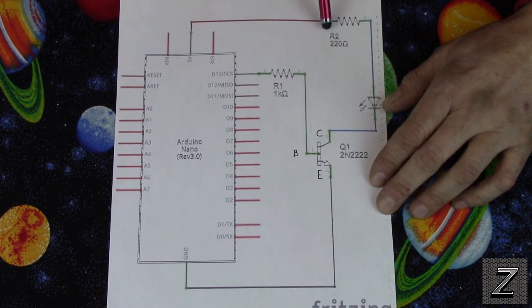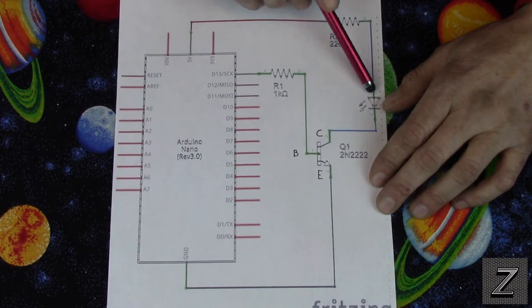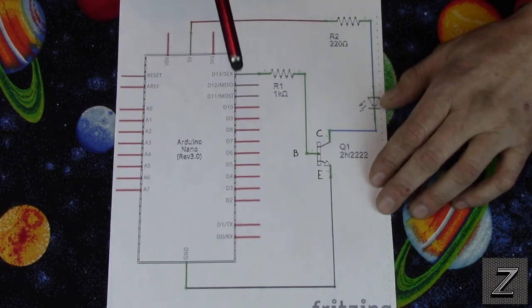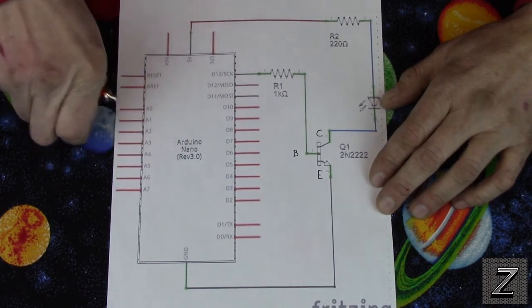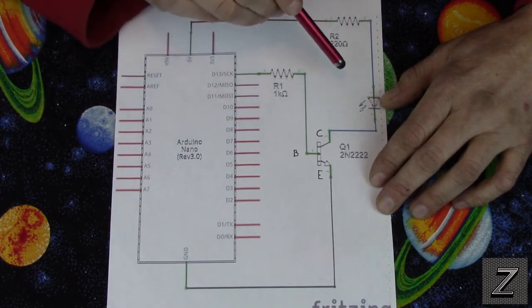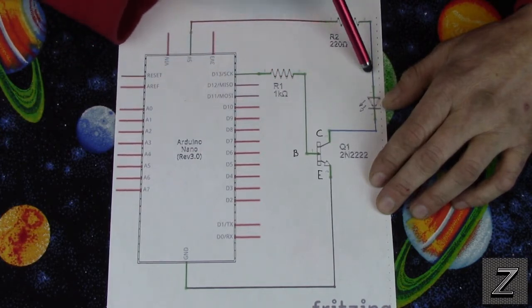So around 220 to 300, somewhere in that range for the little LEDs is fine. And I actually, that circuit I have set up there, I have a 1K on there because it was so bright it was kind of blinding the camera. So you bring that through, the positive through from your power source.